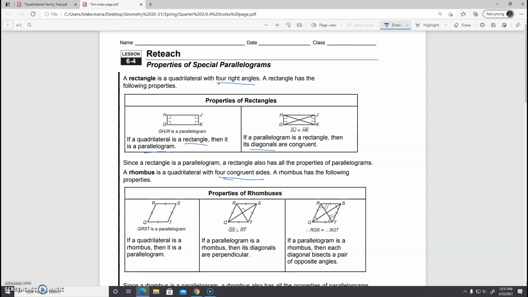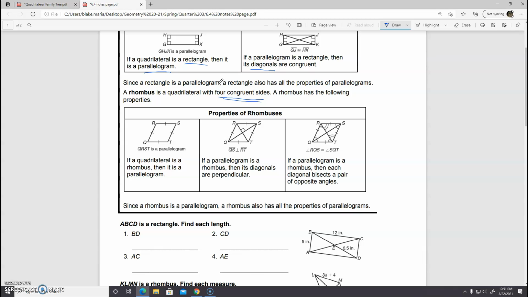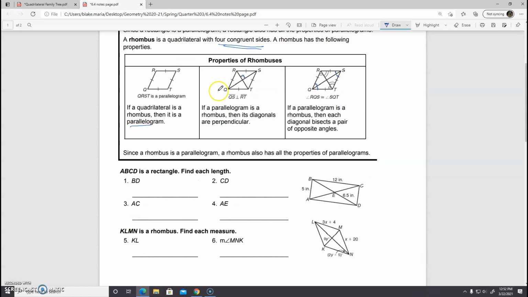Rhombus has 4 congruent sides. So again, yes, a rhombus is a type of parallelogram. We talked about that. The diagonals are perpendicular, so notice that right angle right there. Technically 4 right angles, but when you draw 4, it kind of complicates the picture sometimes. And the opposite angles are bisected. So notice here, this one, this one, this one, and this one. And that was that example I gave you when they were all 20.